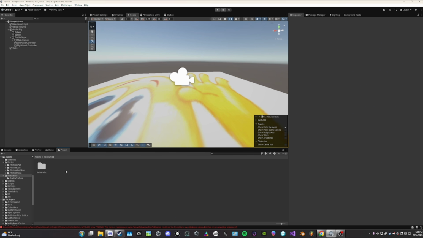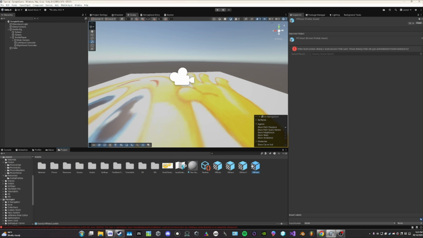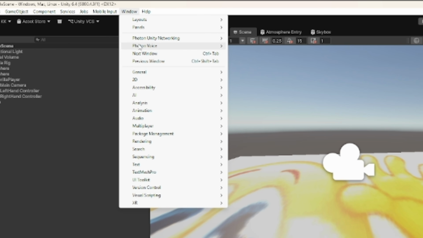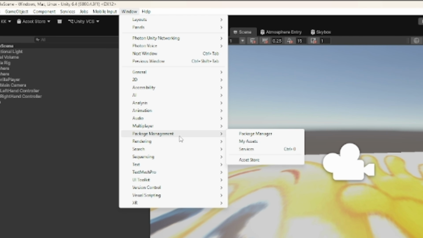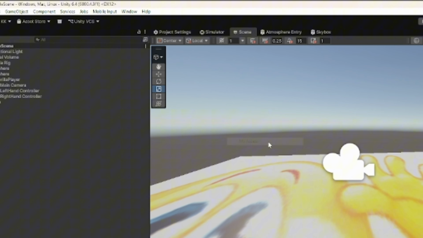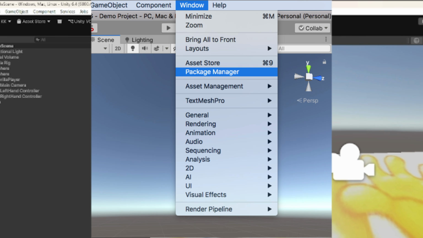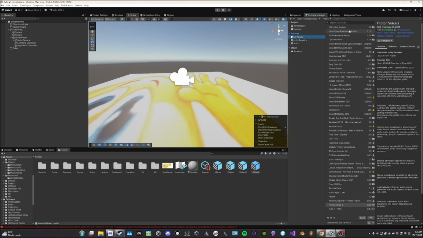Go to project, and you're gonna be seeing Photon VR. We want to go to assets just to be ready. But what you want to do is go to the top here, click on window, click on package management. If you're on Unity 6, it'll just say package manager on Unity 6 and below. And then go to my assets, or package manager and then click on my assets. It really depends. I'll put a note right here on the screen for earlier versions of Unity. Anyways, so here on the side are all of your fancy little packages. I have a whole bunch.